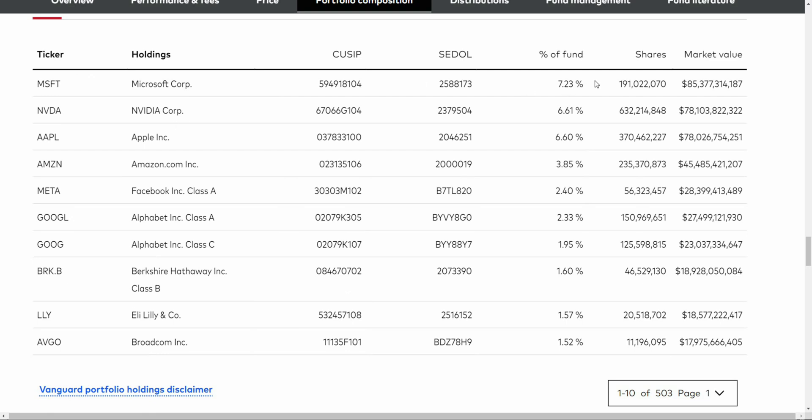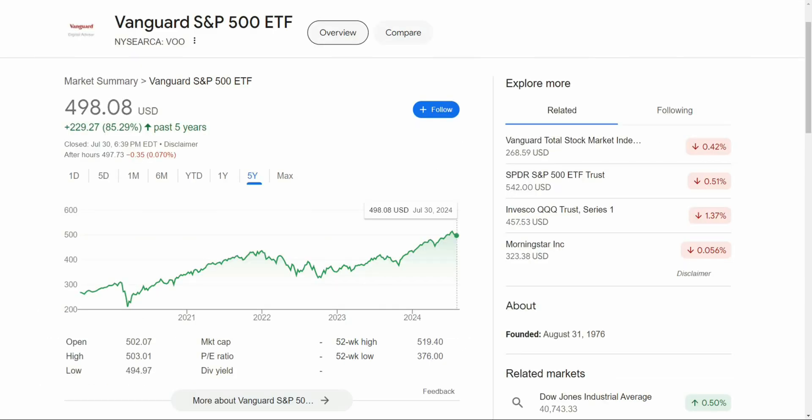The weightings were a bit lower for VTI — VOO is going to be far more weighted to those larger companies, because VTI needs to cover the entire U.S. market. VOO can put more of the money into the top 500 instead of covering the remaining approximately 3,000 companies that VTI needs to include. It is up approximately 85% over the past five years, even outpacing VTI which was up around 80%, largely due to the outperformance of large caps during that time and the massive bull run in large caps over that five-year period.